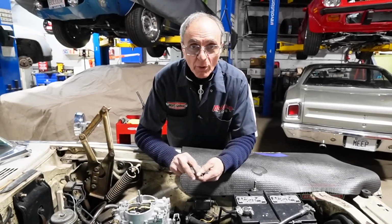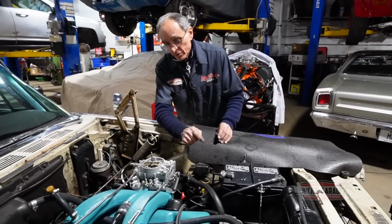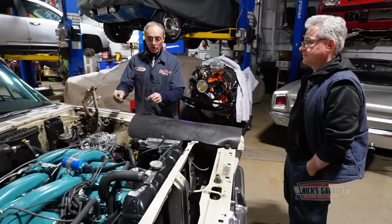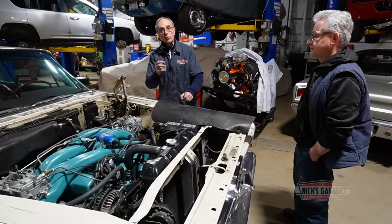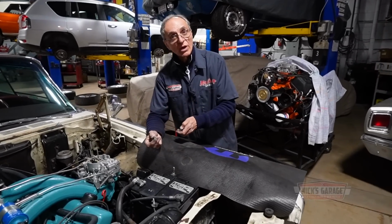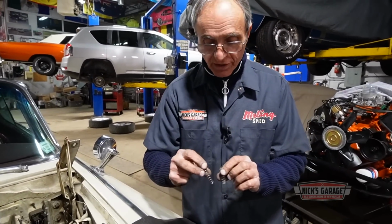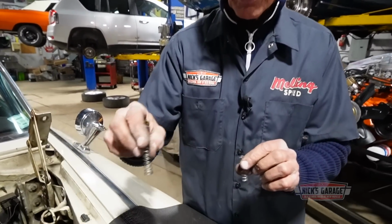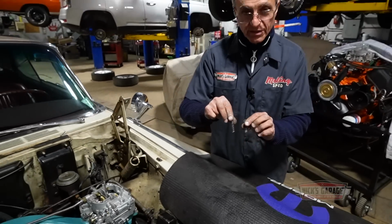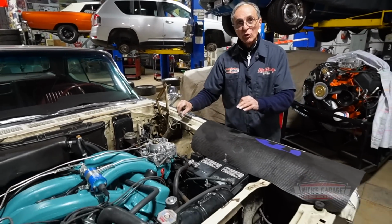Okay, here we are a couple of hours later. I've decided to do one more thing. We removed the spring that's underneath the accelerator pump on the fender actually, and it worked all the time. So I said, probably find a weaker spring or cut the one we have in half. So we went through my junk box, which has carburetors, and this is one I removed from this carburetor, and I have a spare shorter one. From what I see, it's been working on the fender. Haven't tried it yet, and now we're gonna see if it really works.